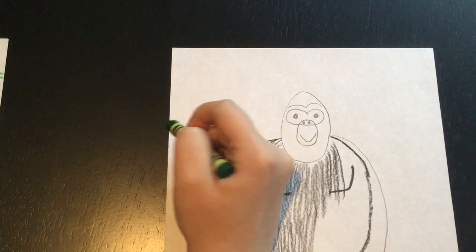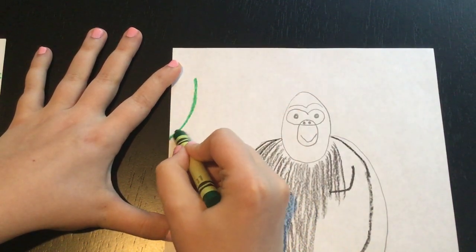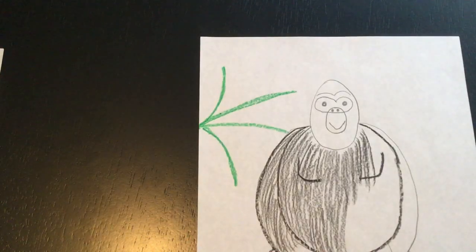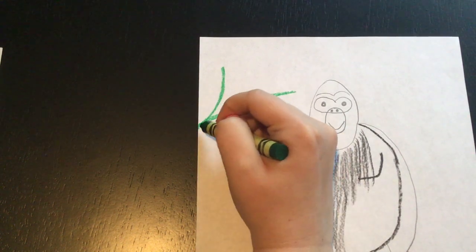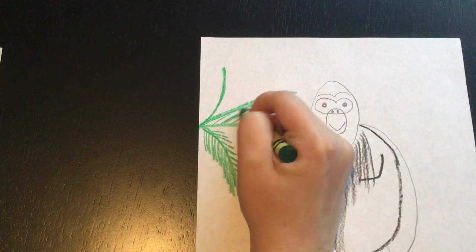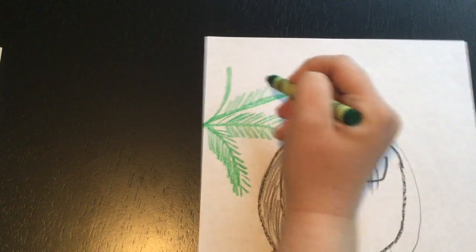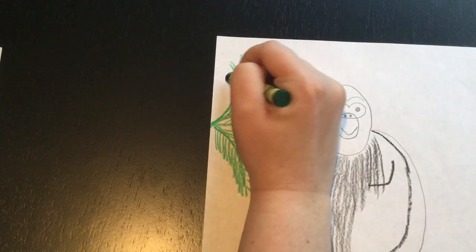So let me teach you how I did the leaves. I started on the edge of the page and drew a couple of lines — four lines going out, tracing over each one. That is the base of how I drew my leaves in this picture. Then on each of those stems I added lots and lots of little leaves coming off of it, just by drawing straight lines close together off each side. So lots and lots of leaves all around him, added all around our gorilla.